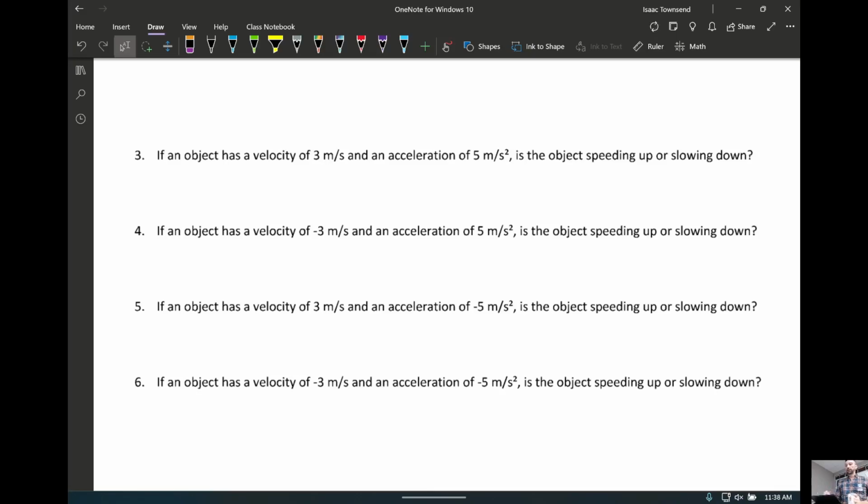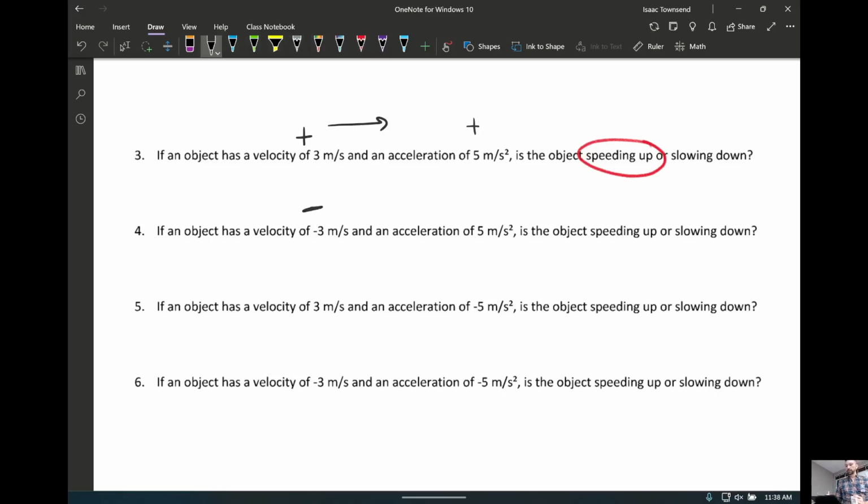All right, so I just have all 4 possibilities here. If you have a positive velocity, you need to know that means it's going to the right or up. I'm just going to talk horizontally this time. And if you have a positive acceleration, the rate of change towards the right is increasing. So this is speeding up. If you're traveling to the right and the rate of change of your velocity is positive, then you're speeding up your speed to the right.